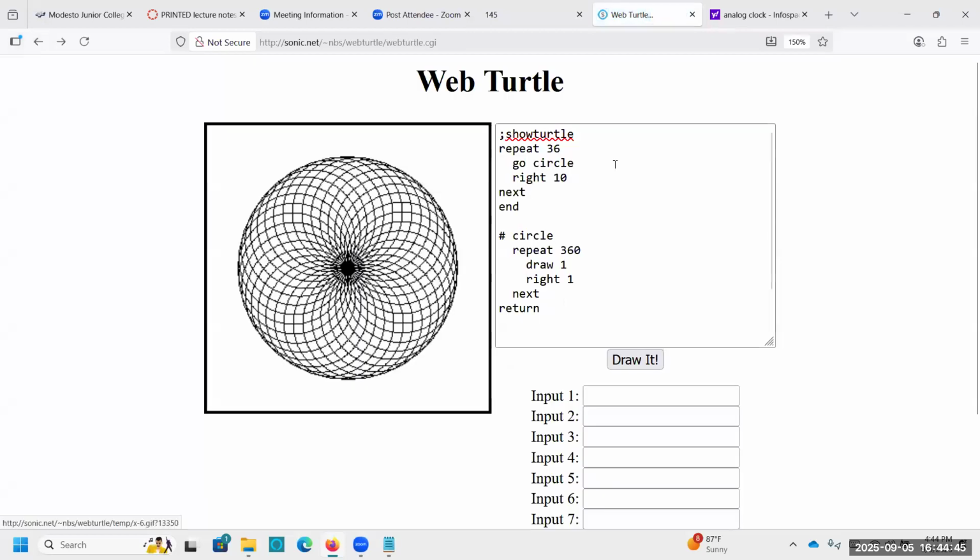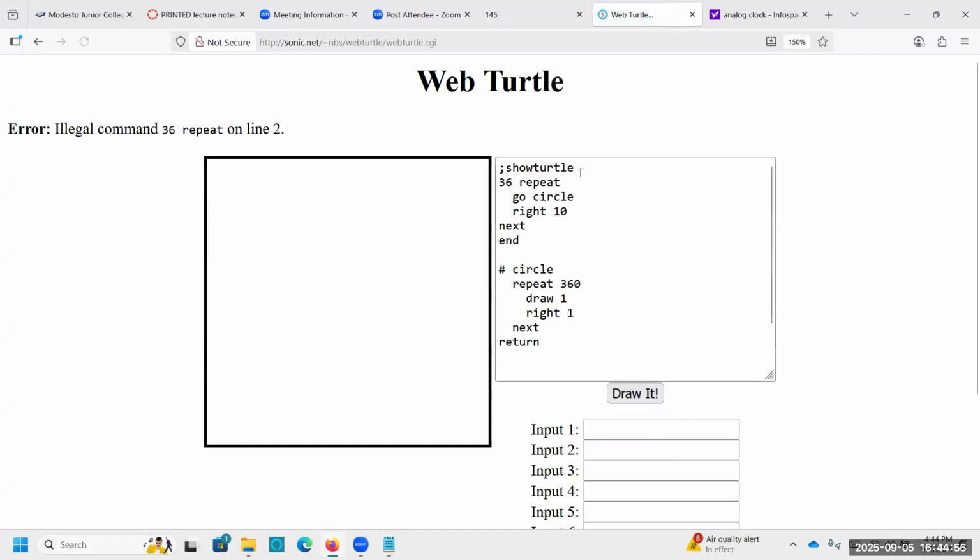Stop that. I know to make a loop 36, I got to start with 36 and put the number at the end of it. If I reverse that, this is not going to work because bad grammar. I broke a grammar rule. It's supposed to be repeat followed by number, not the number by repeat. Other grammar rules. Well, if I want to repeat something, I have to actually use the word repeat.